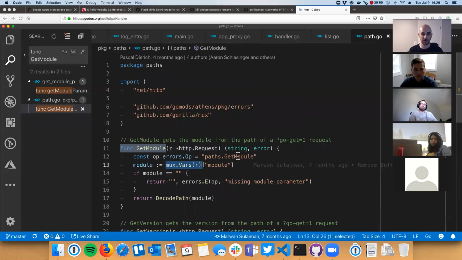And it returns them all as a Go dictionary, a Go map, I should call it. I was working in JavaScript just before this, so map and dictionary are jumbled in my head. So a Go map, and we want the module path parameter from that map, and we basically just use the bracket syntax to get the value for the module.